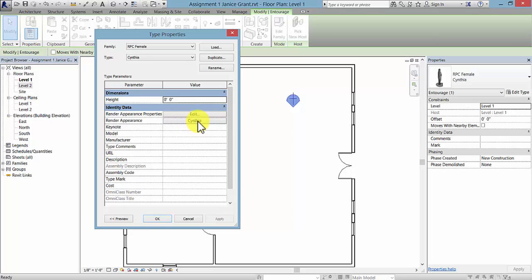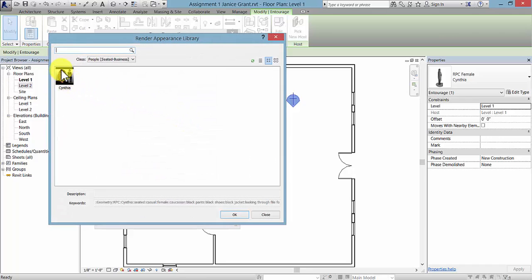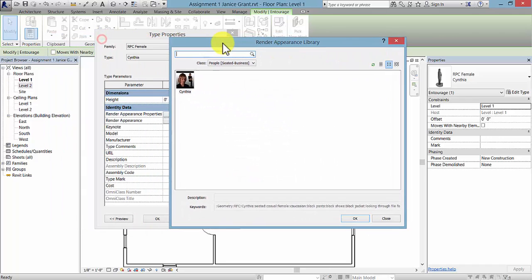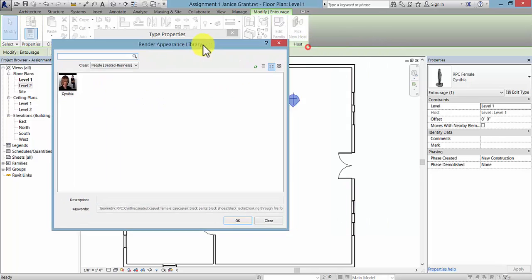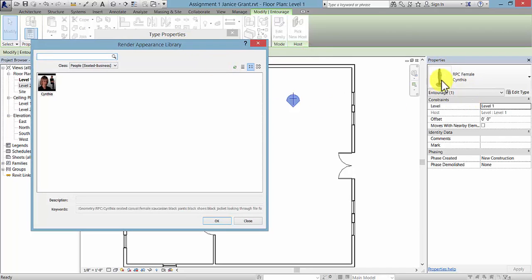You can click on her name here, Cynthia, under the render appearance and see a picture of Cynthia. So if you really look, this person is sitting down, although the cardboard figure looking here does not show it sitting down. You have to look at the person and see what they appear to be.